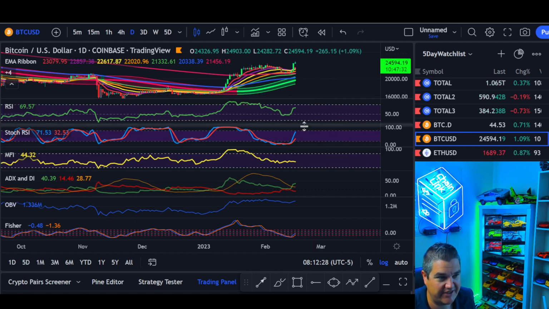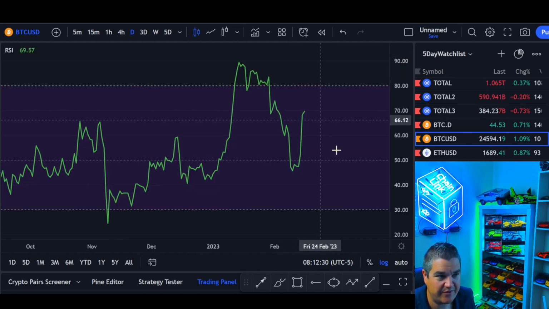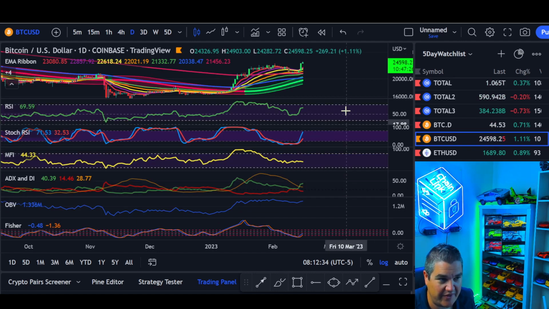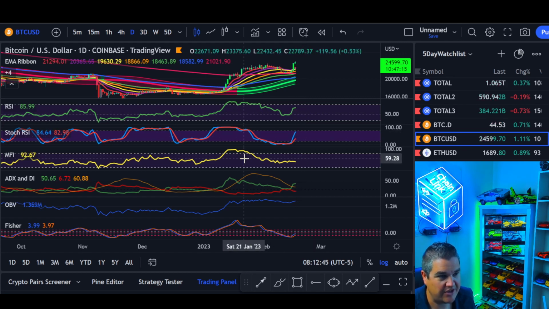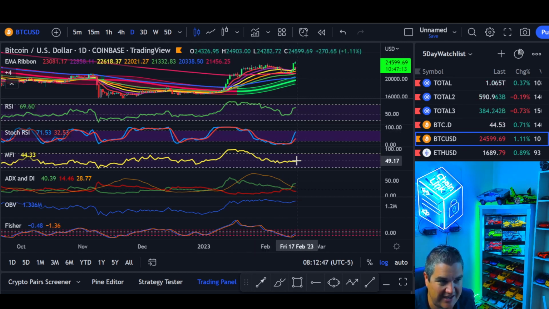How about our indicators on the daily chart? Well, we looked at this yesterday. The relative strength, right? Bounce, super bounce, back over 70 on the daily chart. The stochastic moving up, that's your momentum. The RSI is based on the price. The stochastic is based on the RSI. That is your momentum of said move. The MFI, kind of flatlined here. Not a big concern. You want to be watching that more for a divergence, which, not a whole lot right now. So don't read too much into that.